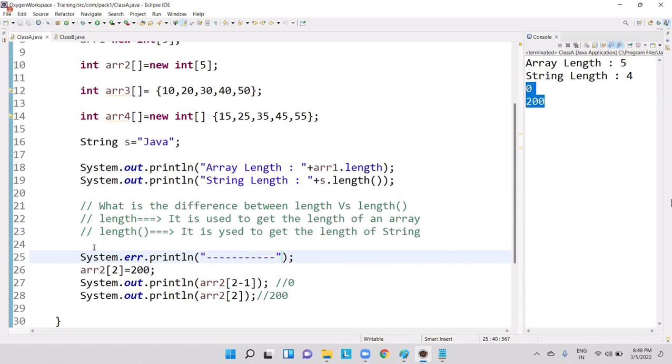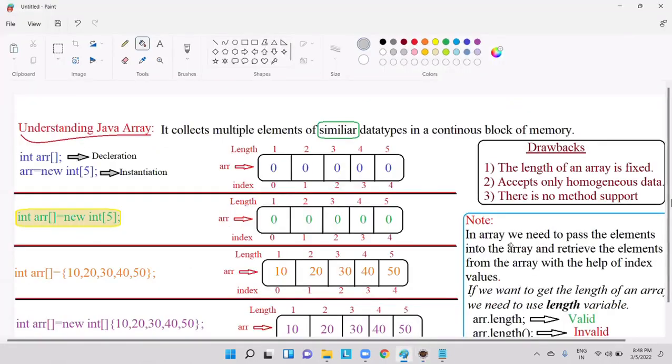Now what I'm trying to do here is, guys, I told you, can you please read this point? The point is: in array, we need to pass the elements into the array and retrieve the elements from the array with the help of index positions, with the help of index values.